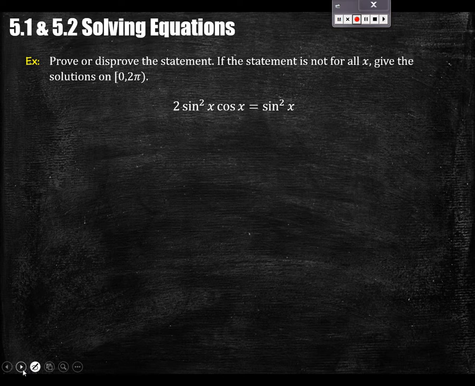Judah has a hunch. It only works with 2 cosine x equals 1. All right, so you're noticing there's some structure here. You're noticing that there's a sine squared here, and in order for this to be true, it must be true that 2 cosine x is just equal to 1. He's noticing there's a sine squared on both sides. Do you hear what he's saying? All right, so keep going. So cosine x equals 1/2, which means that x is... All right, well, the point is 2 cosine x equals 1. That's not always true, and that's pretty clear in your mind. And we will solve that in a second, for sure.